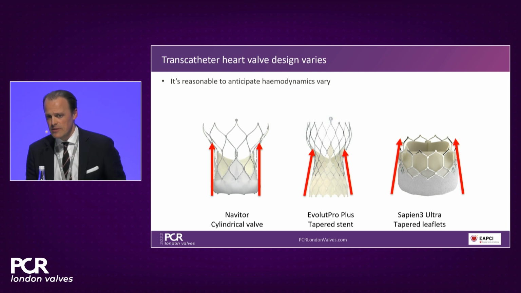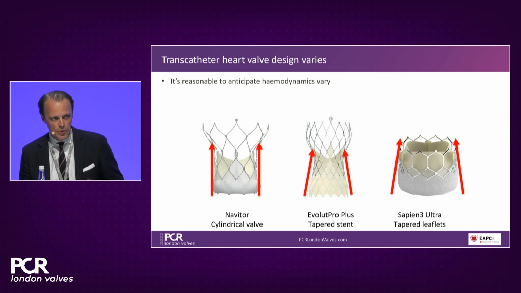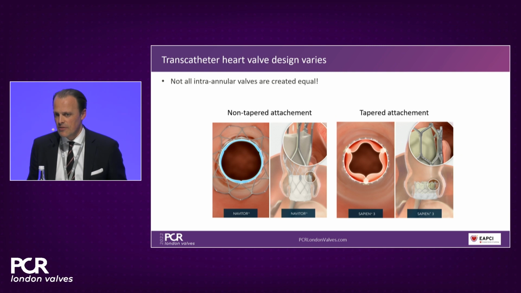And compared to that, look at the Evolut in the middle. This is a tapered stent design. Many of you will know how it behaves once it opposes in the annulus. And then the Sapien, where you could say, well, this is also a cylindrical valve design, but if you take another perspective here, there is a different angle to this where valve leaflet attachment obviously also plays a role in the effective orifice area that might be achievable with these valves. Now, I immediately agree that this is hypothetical, that we don't really have a whole solid data set to back this up.